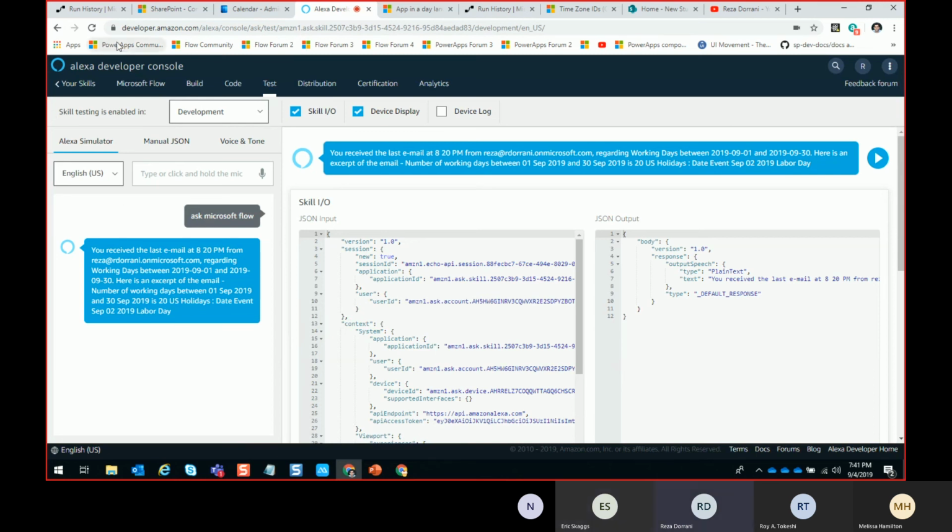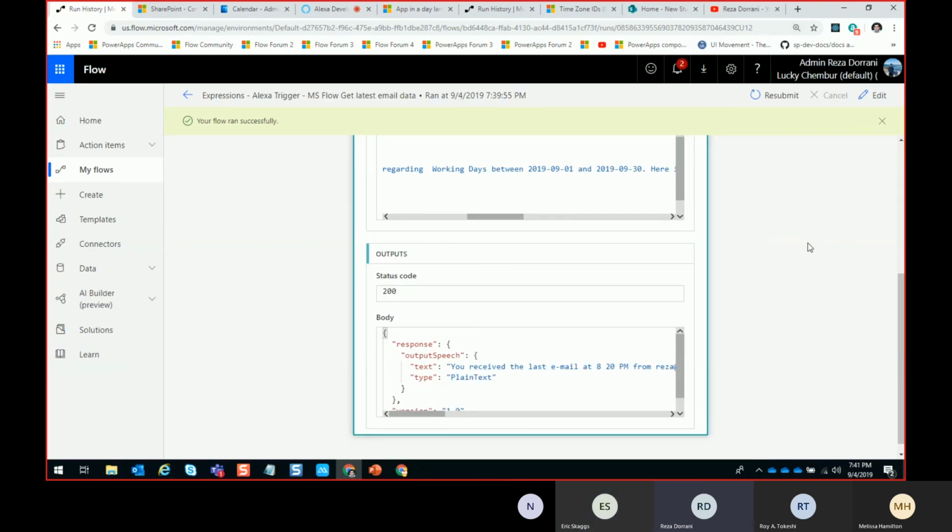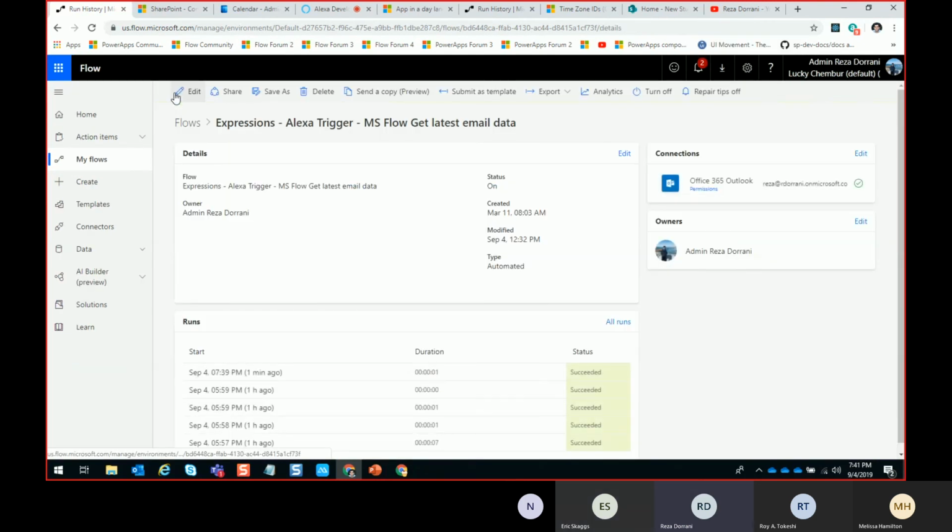Okay. Question. Yes, please. Can you do this with Cortana? Yes, there are APIs available with Cortana as well. You'll have to understand the API format for Cortana and how you can execute a URL, how you can call a REST API endpoint. Yes, it's possible. Cool. So you can do this with Cortana, you can do this with Alexa, you can do this with Siri, as long as the API endpoint is available.